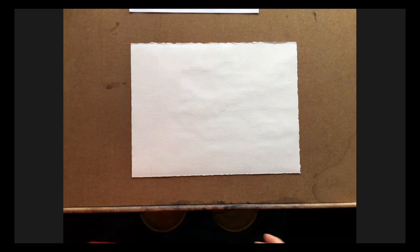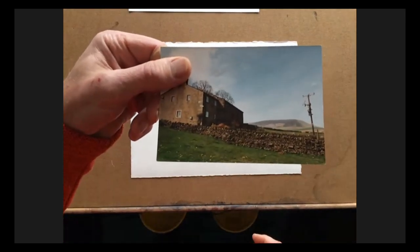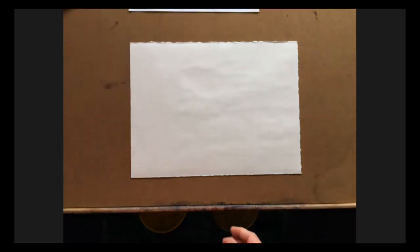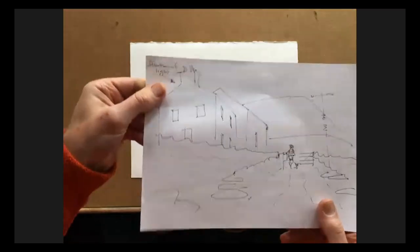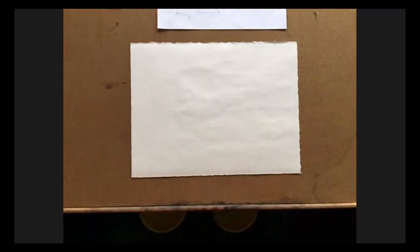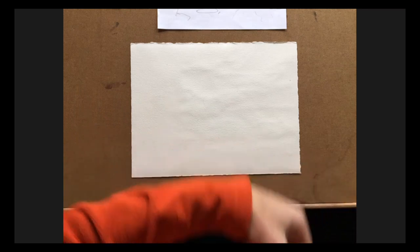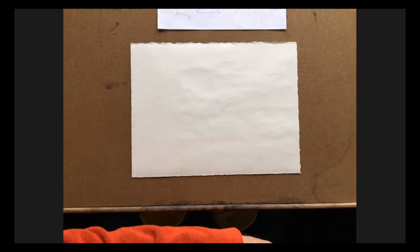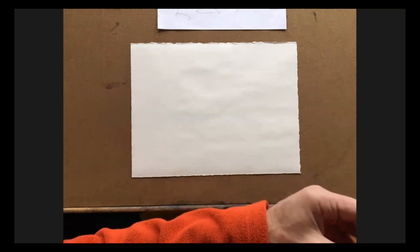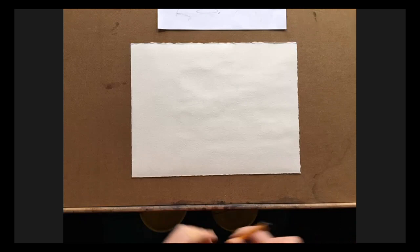This is my photograph that we looked at previously, and this is the biro sketch, but I will transfer with my pencil, which is a 3B. I normally have one that's a little bit harder than that, but I want to make some dark marks so you can see the pencil lines.